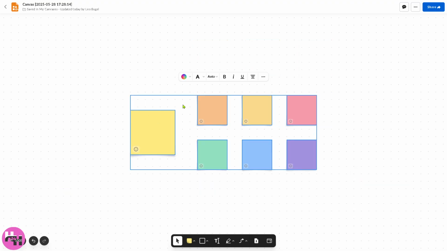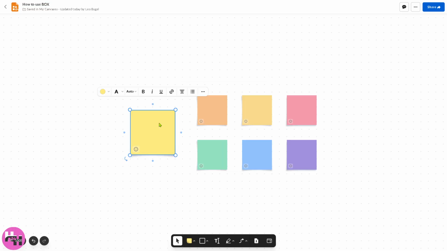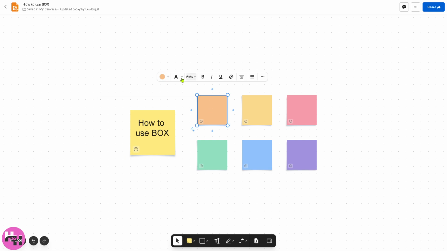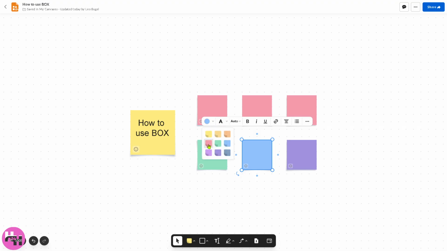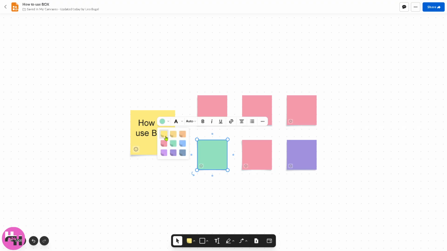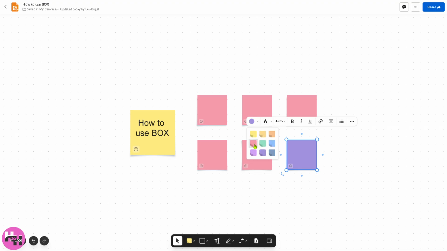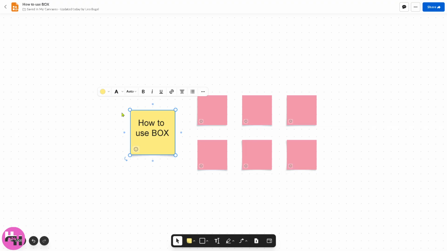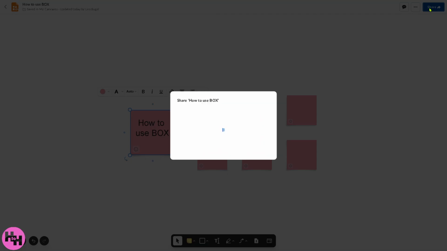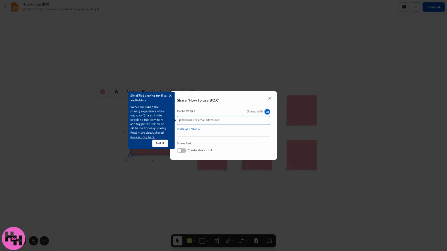You'll be forwarded here. These are highly customizable, and you can rename the canvas right here. You can add, say, for example, here. You can type it here. You can choose the following colors that best represent your organization. For example, in our case, it's going to be the color of our channel. And then after that, you have the option again to share to your team members, to your client, and a lot more. Okay, we're going to go back again to the main homepage of Box.